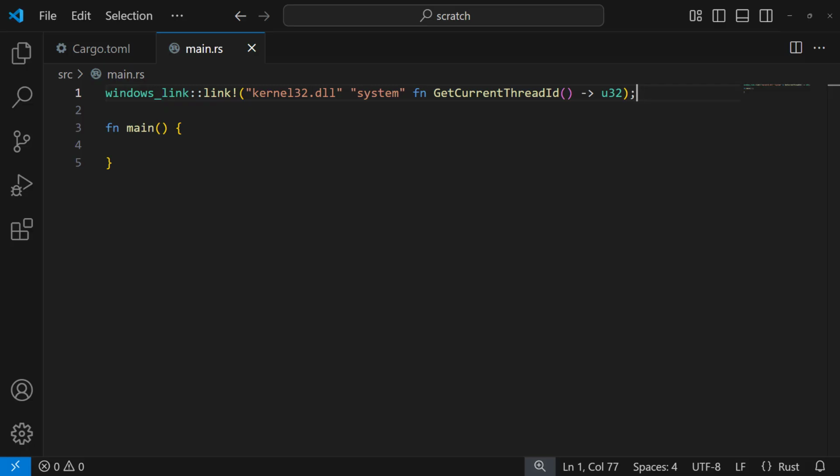And as you can see, this looks exactly the same as the old Windows Targets crate, if you've played around with that or seen the previous video. The only thing that changed is the crate name, but you benefit from not having to download all of the big lib files. The Windows Link crate will be careful to translate this into the arch-specific incantations needed to resolve the import.